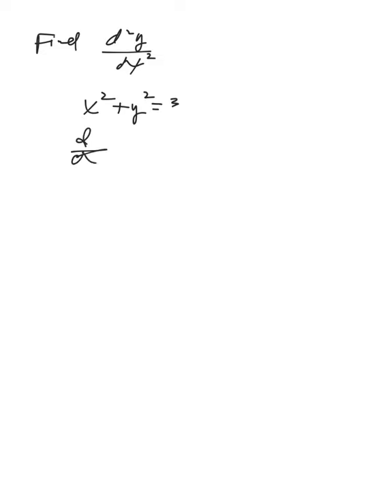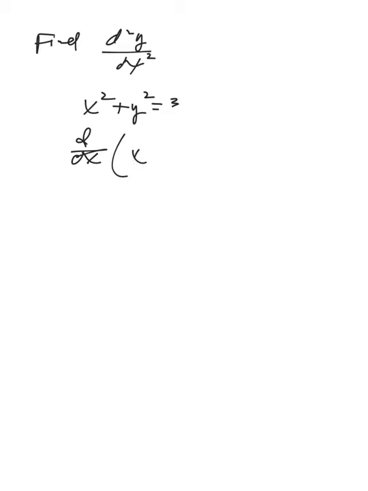All right, going to do a little implicit differentiation. It asks us to do this, which is notation for the second derivative, and they want it in terms of x and y. And you'll see why they mention that shortly.